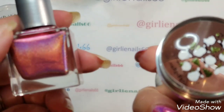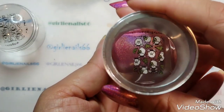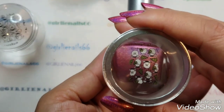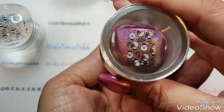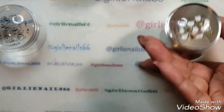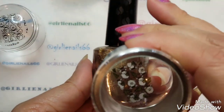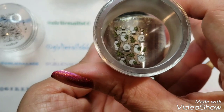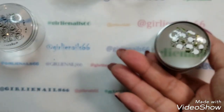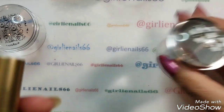But I wanted to show you, sometimes when I'm doing reverse stamping, I don't know what base to do. So what I usually do is take the polish and just go over top and see. It's like, oh, okay, that one looks good. Or we can take another polish, say this gold, and go over top just to see. So, just an idea so you can see.